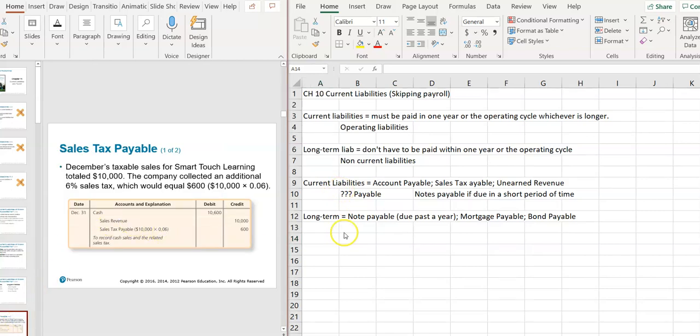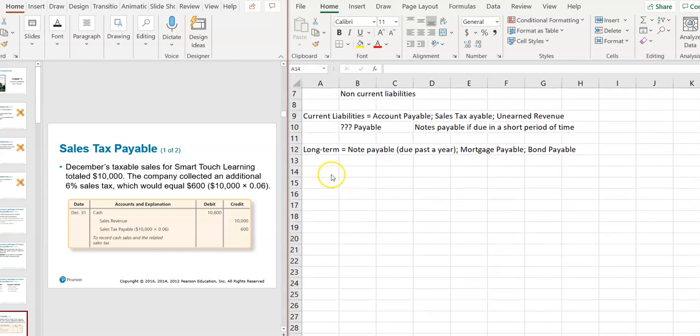All right, so the first one up that they want to talk about is sales tax. Sales tax is something that we're very familiar with. We have it in the state of Texas. If you go to other states, not every state has a sales tax because they might have a state income tax instead, and you pay income taxes instead of sales taxes. It's very weird when you go buy something for $10 and it actually costs $10.